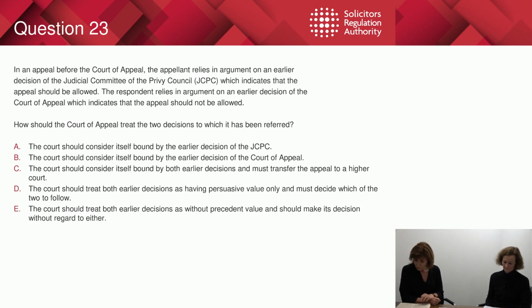And one of the points that has been raised with us is that we suggest that the correct answer is option B, but actually that answer doesn't take into account, or the question fails to take into account, the possibility recognised by the Supreme Court in Willers and Joyce No. 2 that the Privy Council may depart from English authority for the purposes of English law. What about that? Have we got the answer wrong there?